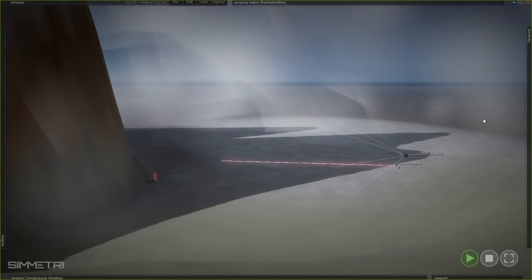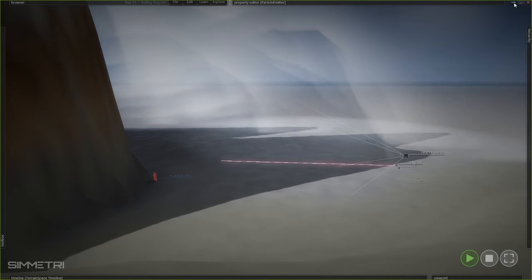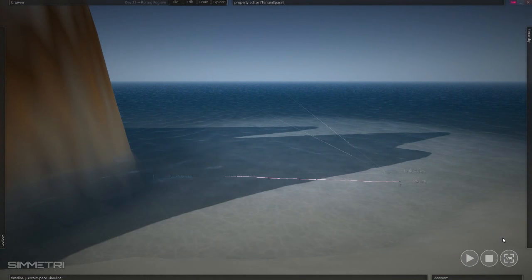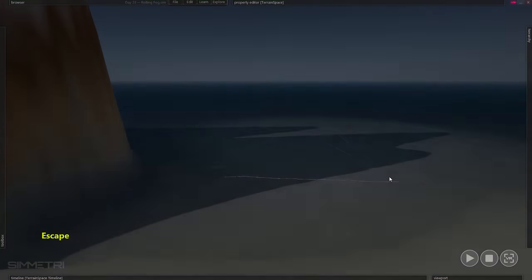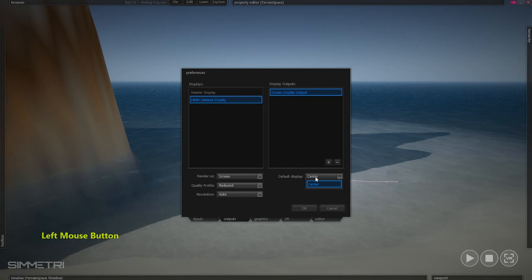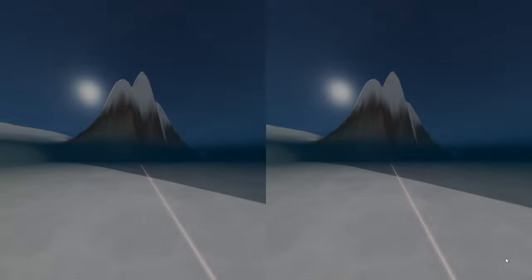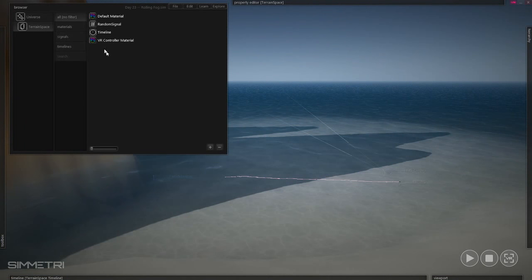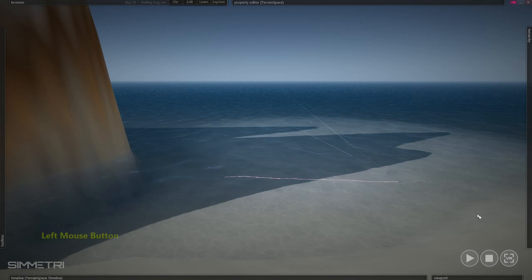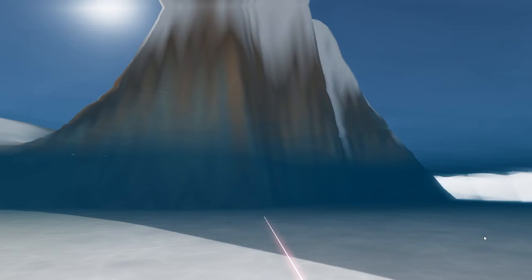So let's take a look at it in VR, and then we'll unpack it and then we'll build it from scratch. So I'm going to go into VR mode, and then I'm just going to start from the stopped position and then click VR. Actually, let me get you a monoscopic view here. We'll make a new screen display output here. Oh, excuse me. I need to make my HMD camera display visible. There we go. That should do it.